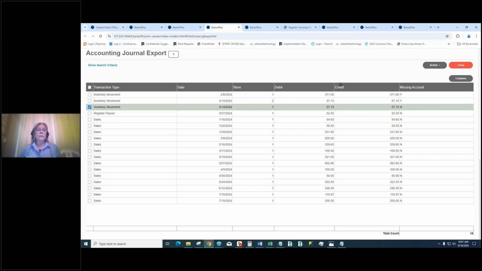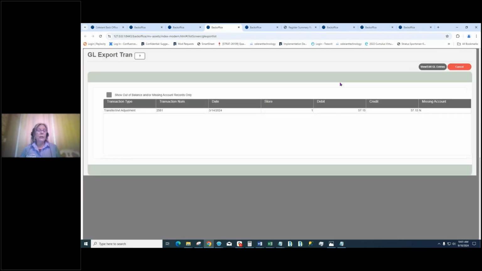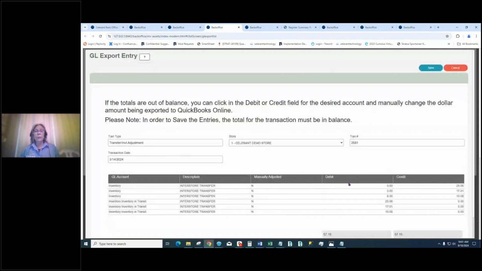What the view transaction detail does is it allows us to look at the information being posted. It lets us look at this on a transaction basis, but we're not going to export each transaction individually. We're going to do a subtotal of all these transactions to create the journal entry. But there's only one here, so I'm going to click View, Edit, GL Entries. So then when this comes up, we're going to see the journal entry. The first column is the account we've got it posted to. And then the next is what's posting. And then you've got your debits and your credits.